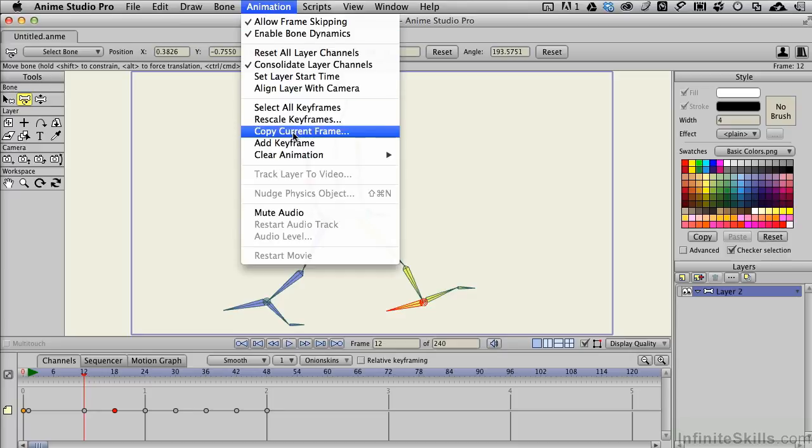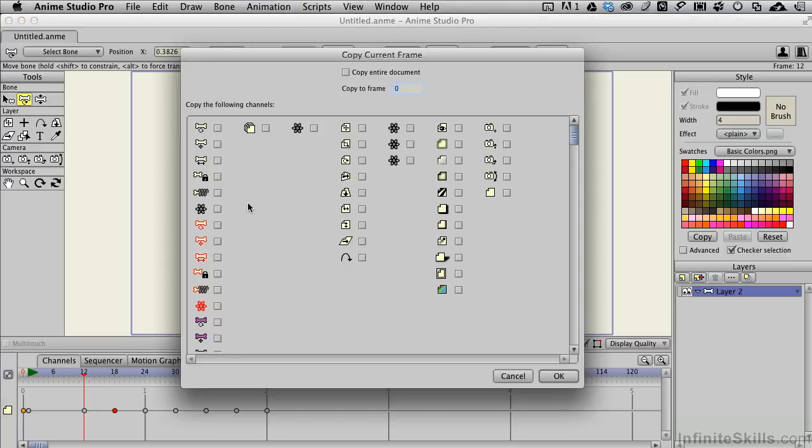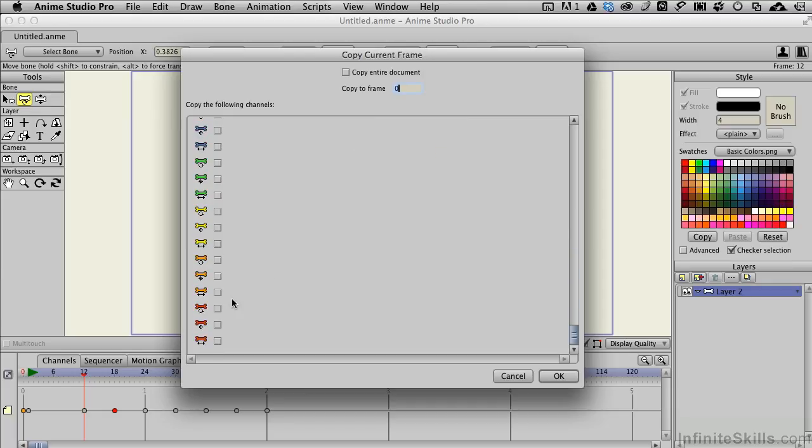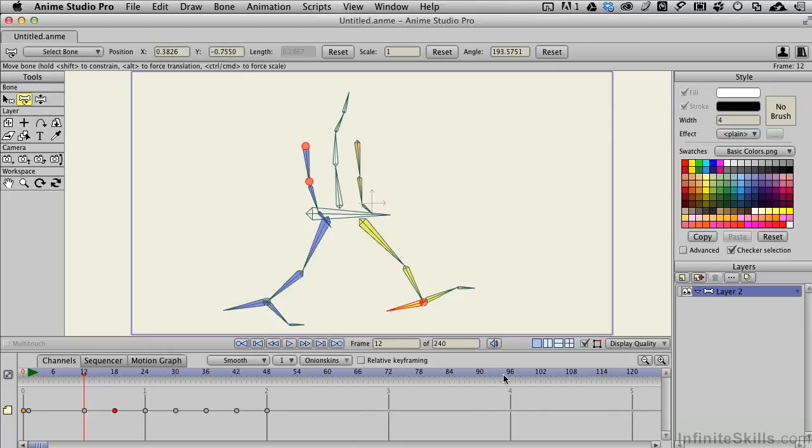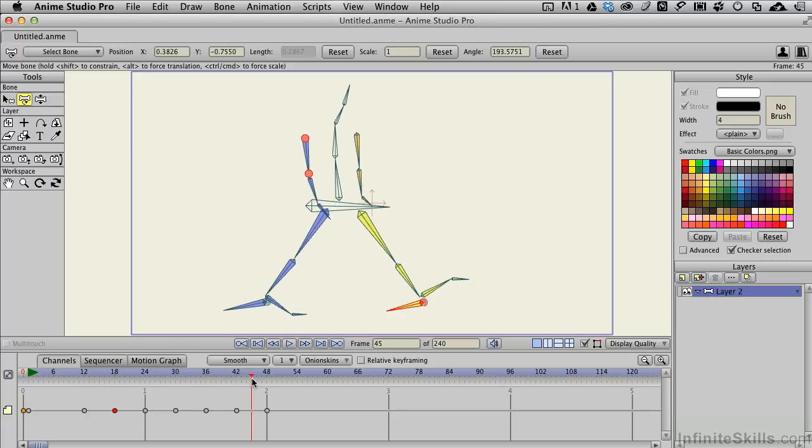If I come up to Animation and say Copy Current Frame, we can see that we've got anything and everything we can choose, especially when it comes to bone rigs right here. As I scroll this with my mouse, we've got all the abilities to copy a specific keyframe, and I'm going to cancel that right now. Usually that's all displayed over here, where we can go ahead and scroll that. If you're on the PC, you should be seeing that. If you're on the Mac, this is a known bug right now that's going to be fixed in an upcoming update from Smith Micro.